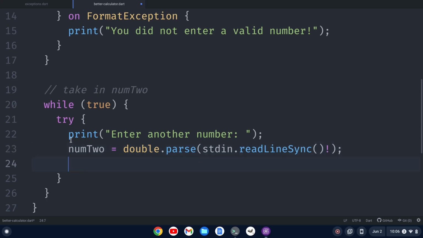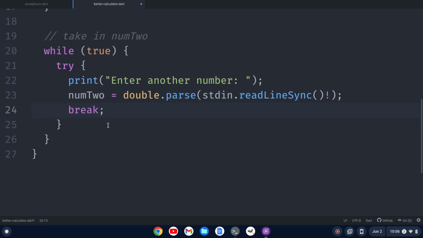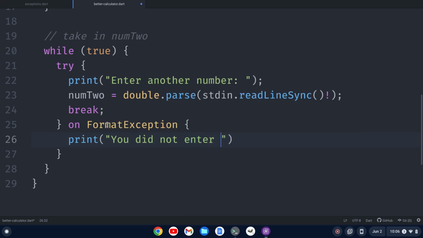Okay, and if that works, we will break out of this while loop. If it doesn't work, we'll say on FormatException, and we'll print you did not enter a valid number, and we'll have an exclamation point for emphasis there.